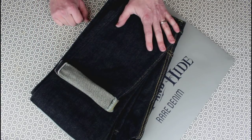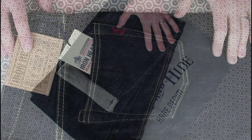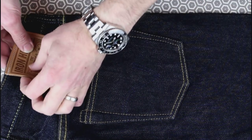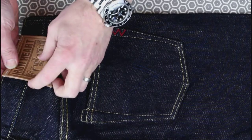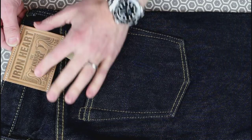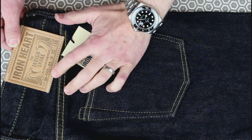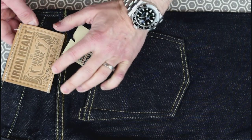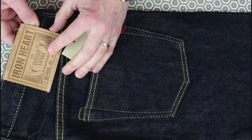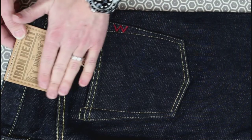We'll pop them on and come in for a few close-ups to look at the detail. Obviously you've got the very thick, heavy duty untreated leather patch there — the indigo snake. I'm not quite sure where they get these names from; as far as I know this is simply the 555s. But they always come up with some extra imagery and sort of legends. Looks pretty cool — obviously that will patina over time.